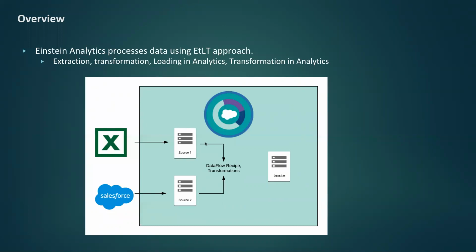Then we would be loading the data into Salesforce, and the best part is that Salesforce Einstein Analytics has a transformation tool where you can transform your data inside Salesforce itself. This is just a small diagram which shows that we can load data from Salesforce, and of course we can load data from multiple sources, for example a CSV file. Then, with the help of multiple sources, we can either create a dataset directly, or we can use some data transformations, and we will also see the recipe. We will see exactly how those things work.